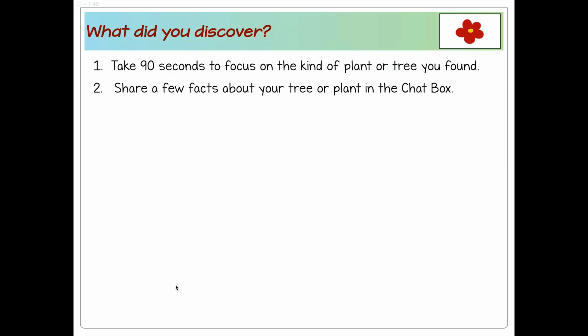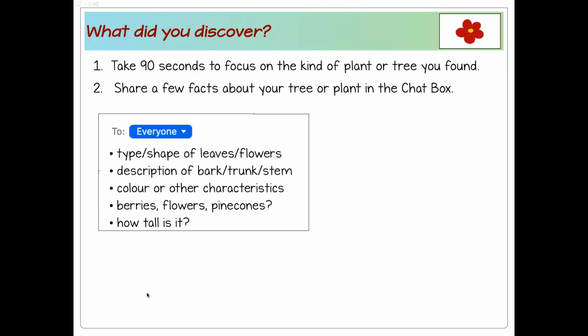So what we're going to do now is we'll give you about 1.5 minutes. So you're focusing on the kind of plant or tree that you found. Maybe you took a picture of it. Maybe you know what it is. Maybe if this was a real activity in your classroom, you would need to do some research and investigating and exploring to track down what kind of plant or tree that it is. But we'll invite you to jot some notes in the next 1.5 minutes and think about what you can share in the chat box as the music ends.